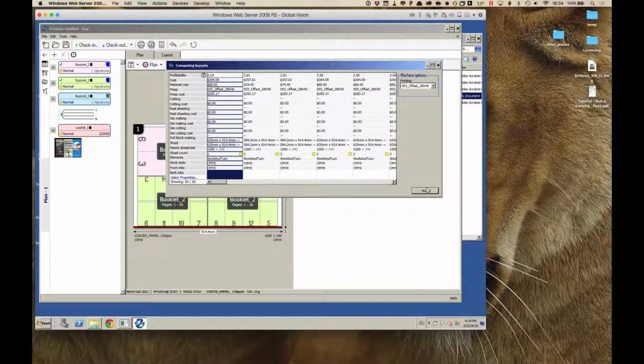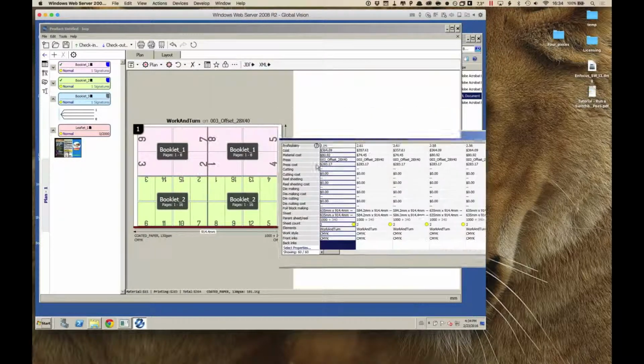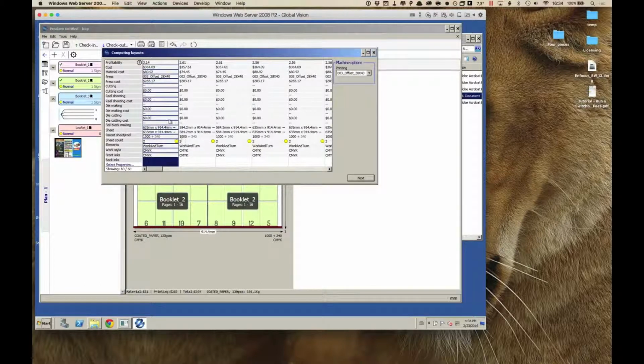And once I do next, then the second layout will be created with the components that remain. As you can see on the left-hand side, 2 of the components here are planned already. The 2 others still need to be done if I select this particular layout. And let me just show that to you, I could also say, instead of the default choice that IMP suggests, take a different press, and in that case, the solution would be a little bit more expensive. It would cost me an additional $80 to get that output.